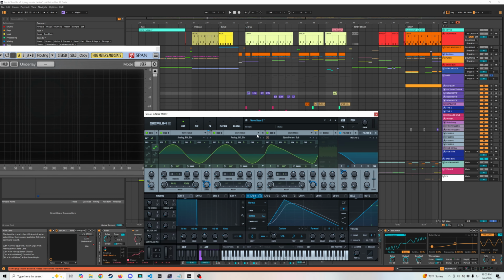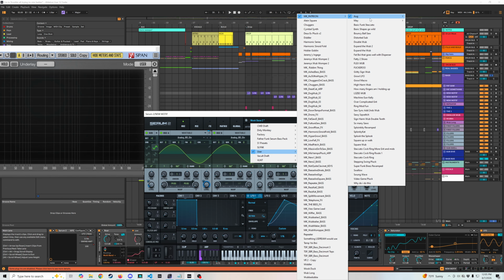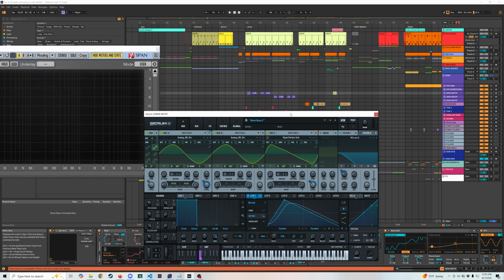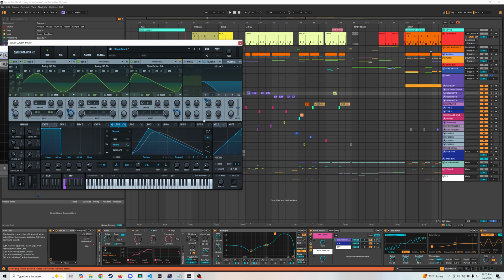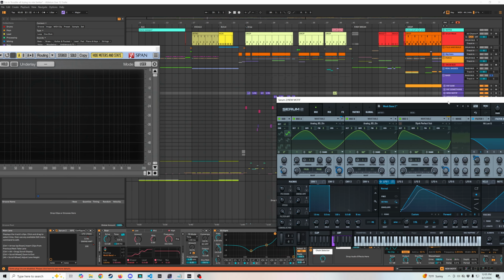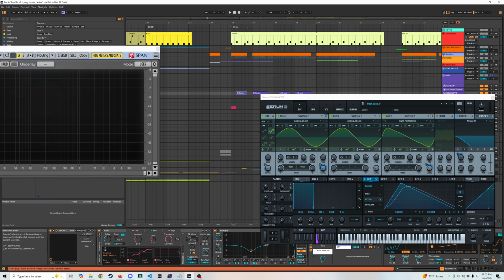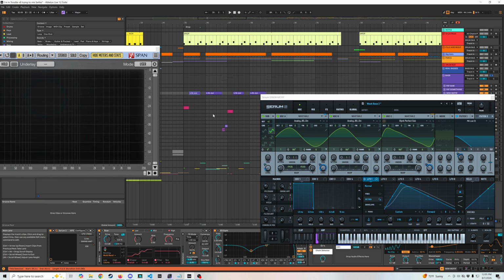Okay, so we have, I guess I called it the Wook base, huh? Yeah. So we have the Wook base using the perfect sub, and there's a couple cool little things you can do on the side here with the modulation. One thing to keep note of is that the LFO3 goes to the right here. I did it because it added some swing, but if you don't want it, you could just undo it.